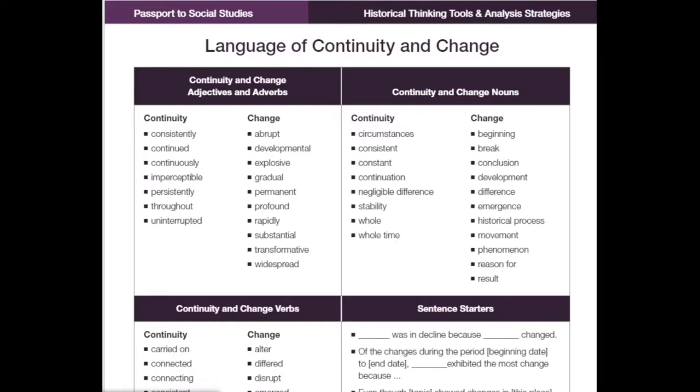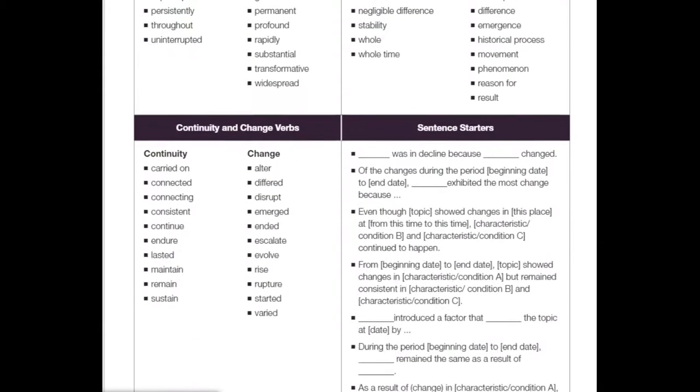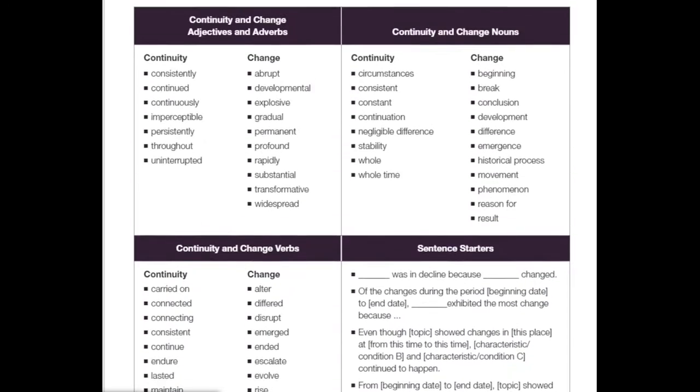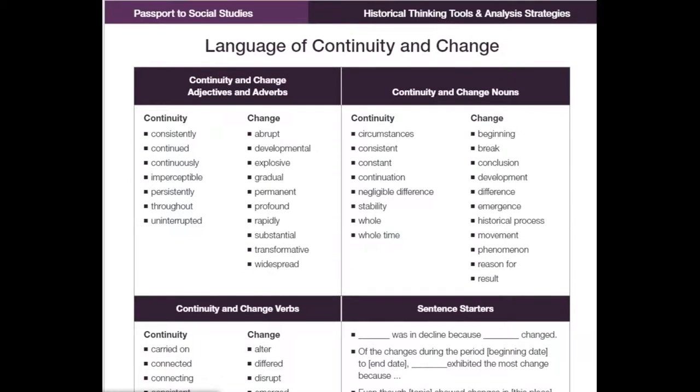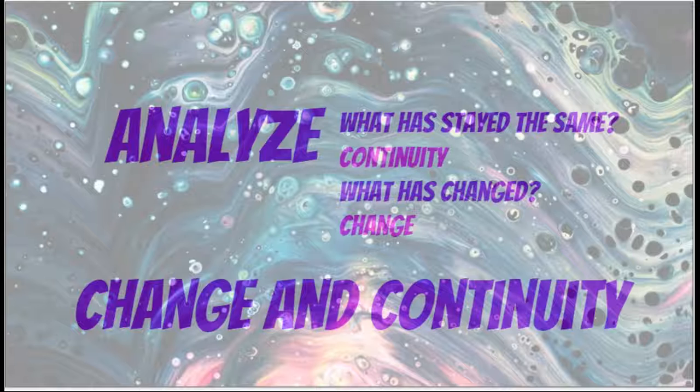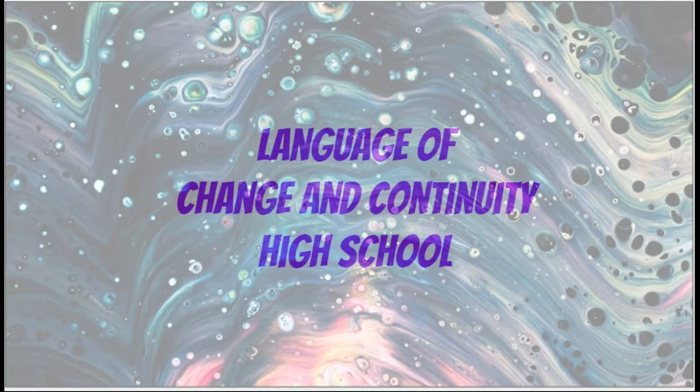But remember, this is meant to help you. So pick out what you need, look up the words you don't know, and you can use other words, you can use other sentence starters. Just remember to make sure that you know what the word means when you use it. Okay? I hope that helped you explain what has stayed the same, what has remained. So when you speak about change and continuity and use the language, you use the language in a way that you're comfortable with and makes sense to you and your teacher.